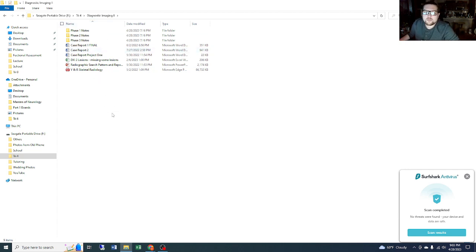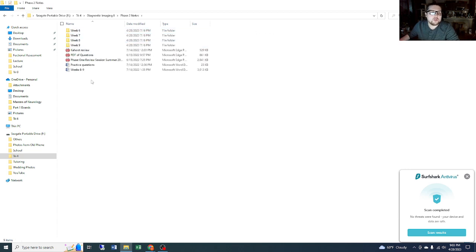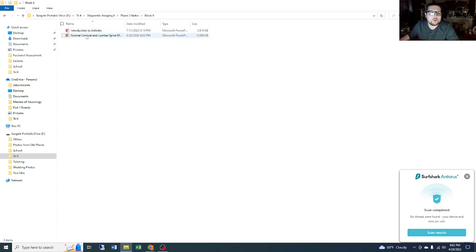So the key to all of your diagnostic imaging classes or clinical imaging classes is going to be repetition. Repetition, as well as learning how to really break down and process the information that you see in an x-ray, in an MRI, and in a CT. So within some of the notes as well, you can go into Google to find this, or also in previous courses, you should have seen normal x-rays. Normal x-rays, normal MRI is kind of what that normal is.